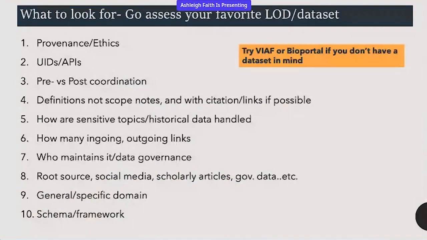All right, so what to look for. This is maybe something you can go and do with your own taxonomy or taxonomies that are out there for everyone else to use. Something like VIAF or BioPortal are good examples to go and look at. So some check marks here. Provenance and ethics. If this chat stuff hasn't taught us anything, it is provenance and ethics. Can I say it louder? We need to know where the data came from. Who was represented? Do they know they were being represented? Are they okay with that? Did we get the data right? Are we making sure that protected groups are not involved in that data set? Do we have the rights to use this data?